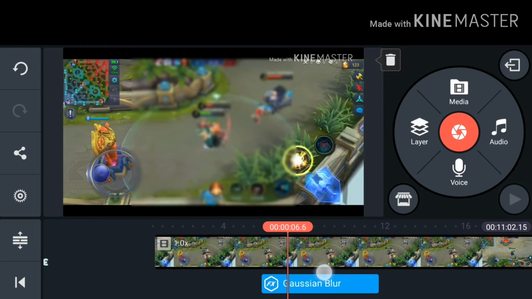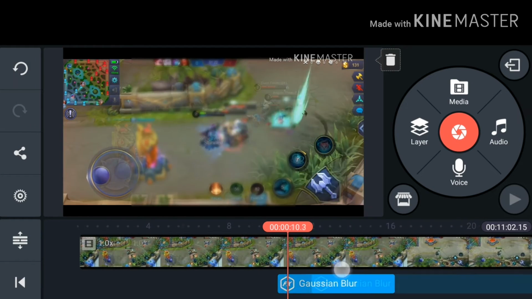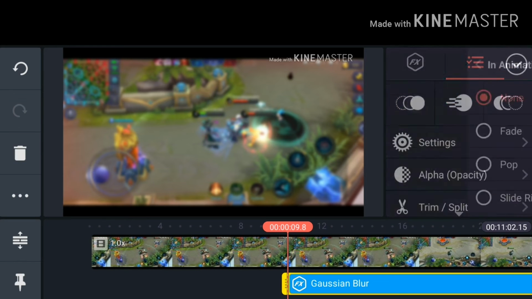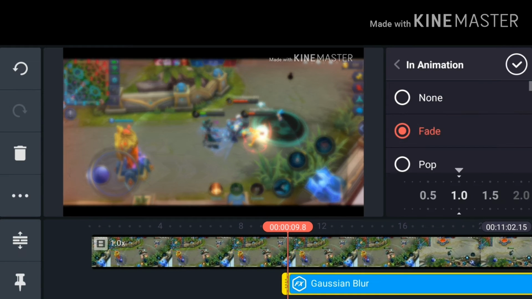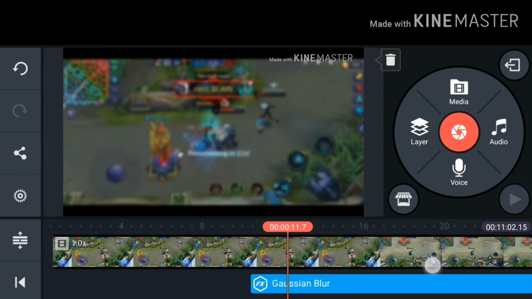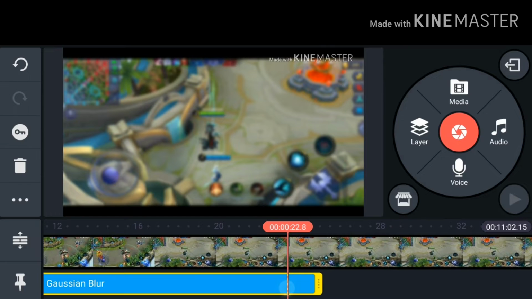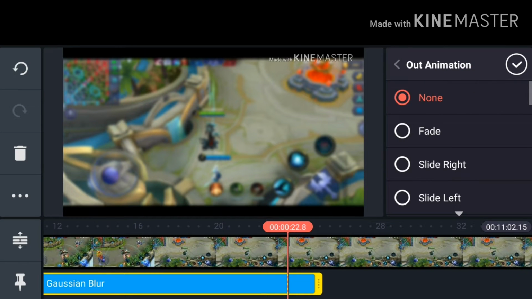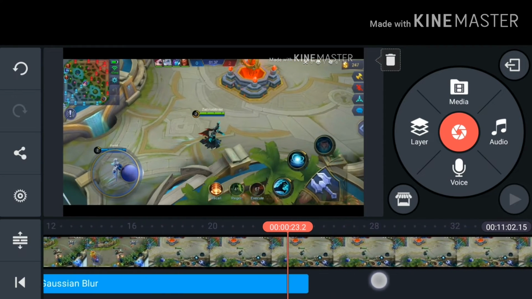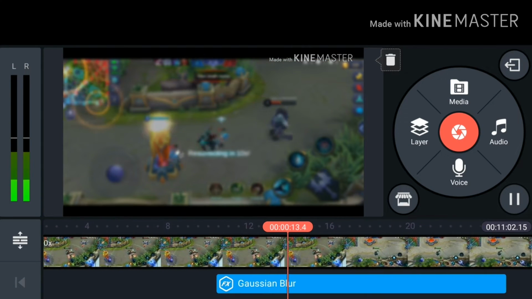Now let's animate this Gaussian blur effect to actually get displayed gradually by the means of fading in. For this, we will tap the layer and choose an in animation of fade. This is looking a bit better. Now we can also add an out animation to fade the blurriness away after a couple of seconds. Excellent! We have just overlaid our nasty first death in the game by a blurring effect. How convenient!